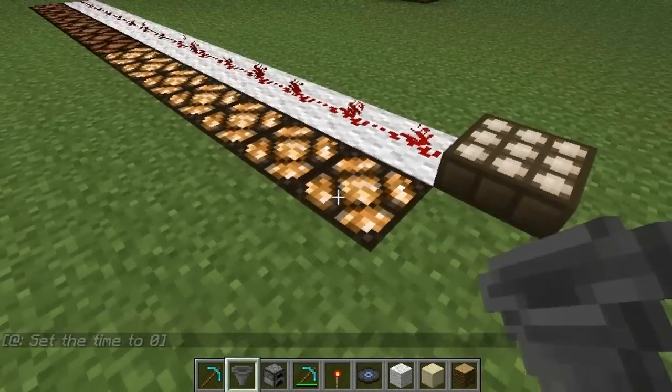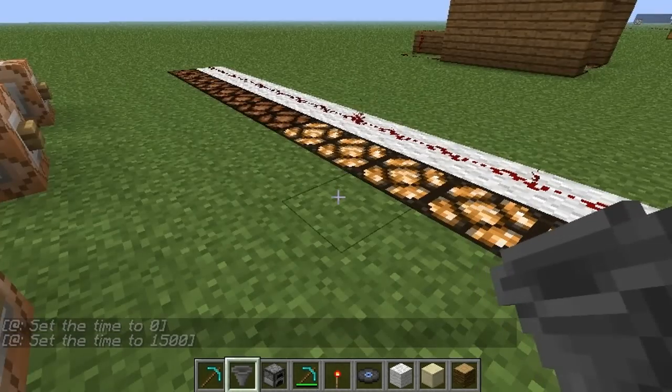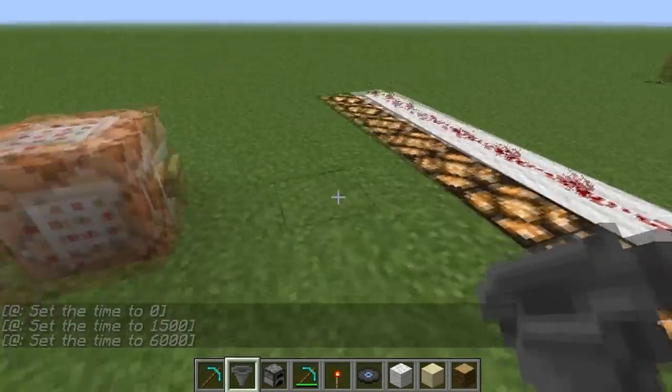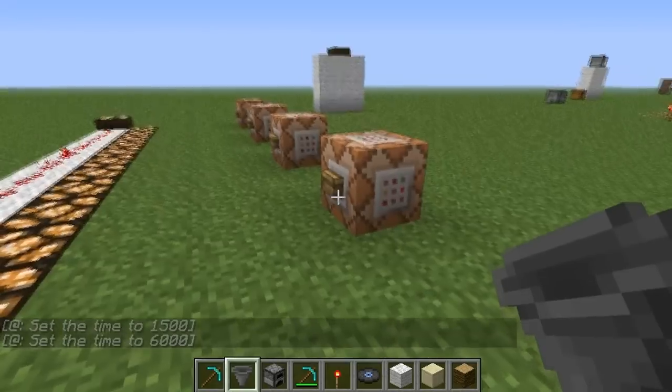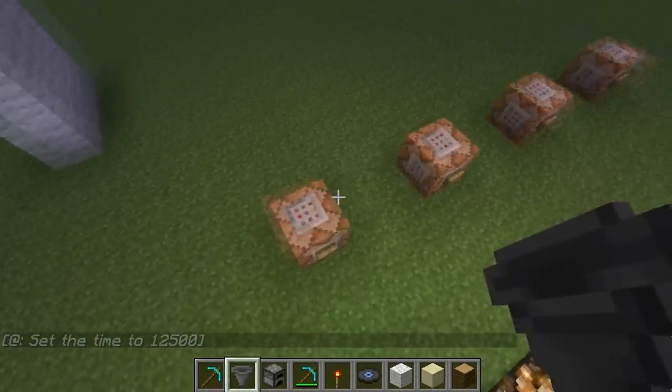So if I... This is, like, early. Wait, that's what time it is right now. This is, like, midday, I think. Nope, that's almost midday. This is midday. And it sends a full signal strength all the way through. And at night, you can see it will go away, which is pretty cool.